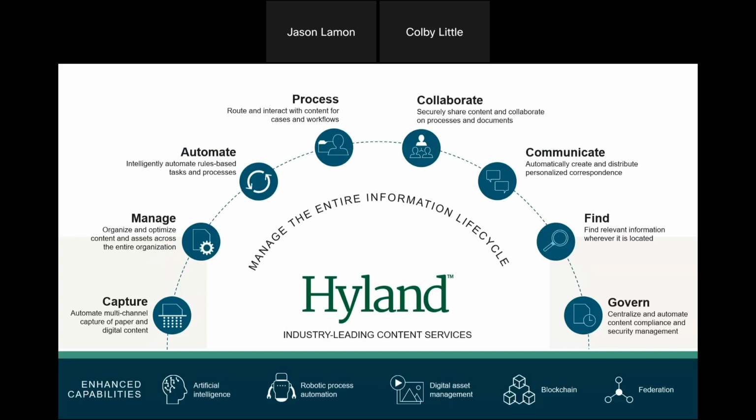But as you go around, starting from left to right, we have capture tools, to capture all types of content with intelligent automation to classify, extract, and validate critical incoming information. You have the manage component, to organize and manage and optimize content across the organization and really provide users with that complete view. The automate function is really using machine-centric interaction with content to intelligently automate tasks. This is a lot of times thought of as workflow and process where you're routing documents, you're managing exceptions to really enhance those processes.